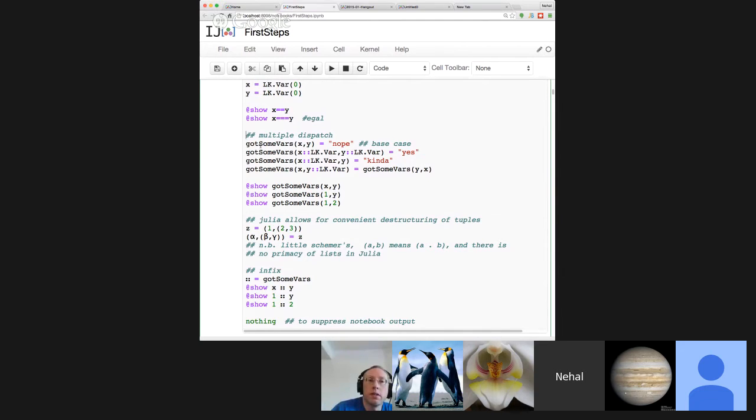Right. So there's a silly function. Doesn't matter why it's named this. It's called got_some_vars, and it takes two variables. The untyped version just returns nope. But if both of the parameters are of type .var, then it says yes. And if the first one is a var and the second one isn't, this is sort of kinda. And then here you can use a trick that's actually used a lot in Julia, where you write the symmetric case by just flipping the parameters and calling back to this case. So the compiler takes these four things and generates relatively efficient code.